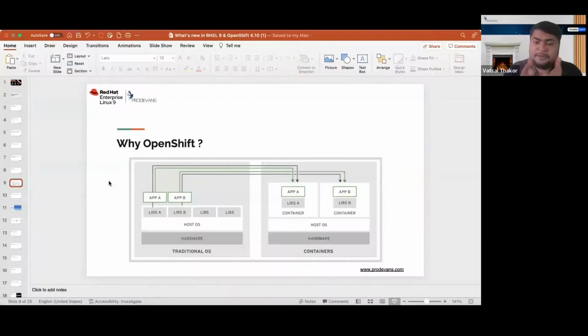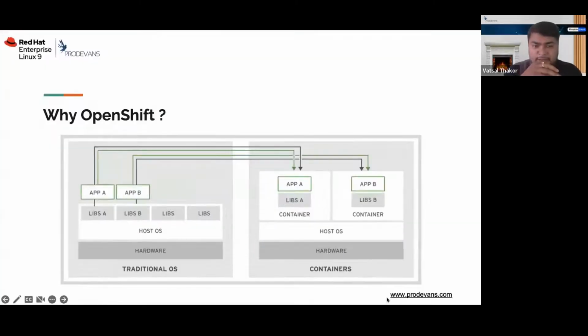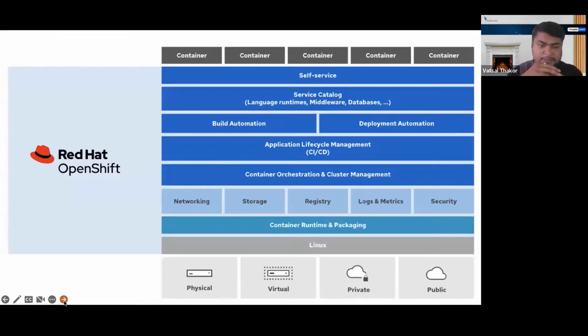When we talk about the OpenShift architecture, as I mentioned, OpenShift is a collection of hundreds of things, because it provides a completely end-to-end solution to the customer, whether it is application building or deploying the application. If you look at that slide, there is one more architecture diagram related to the OpenShift environment, where we can see that by default we can run our environment on any platform, whether it is a virtual environment, your physical machine, your private cloud or public cloud. So OpenShift can fit into any of your platforms.